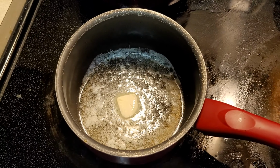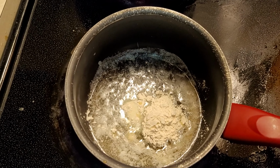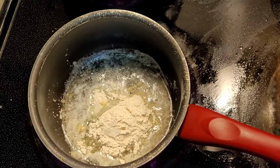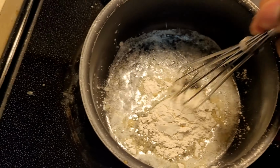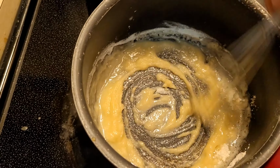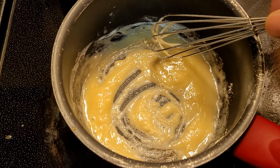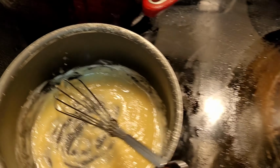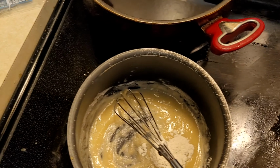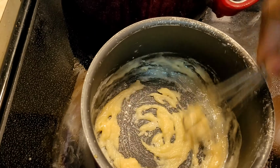Alright, so we got our butter just about done melting. And we're going to go in with 2 tablespoons of flour. Just like that. Go in with our whisk. And we're going to stir that up and get all that flour mixed in with that butter. And we got us a light roux right there. Now what that's going to do, that's going to thicken it up. And it's going to help the sauce be just a little creamy. It gives you a base to start with.